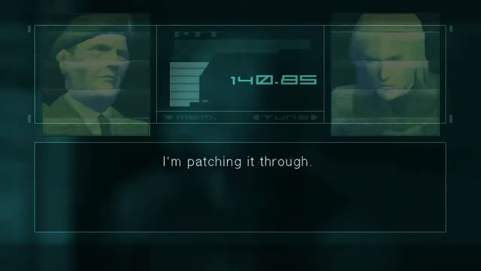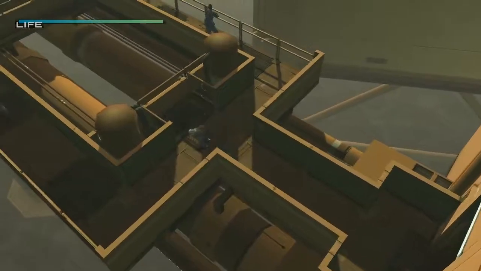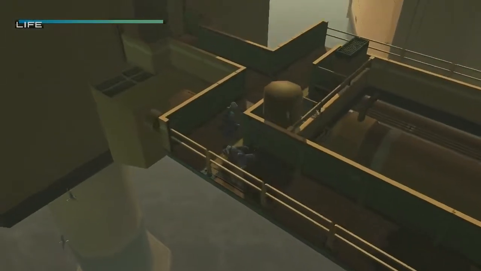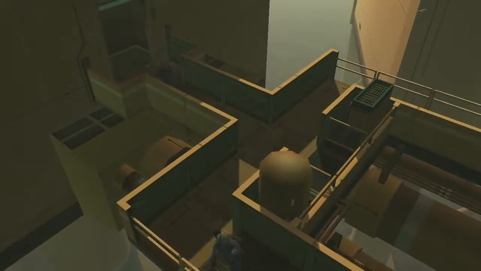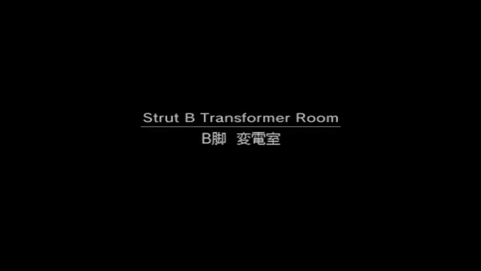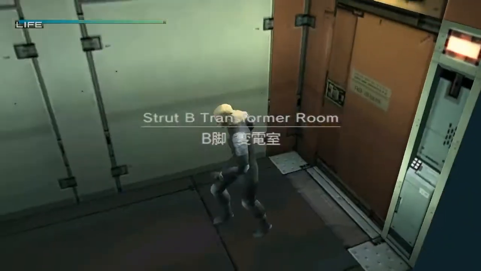So as soon as you step out of the A strut, you'll be accosted by a cutscene and a codec. Just skip them both. Make sure you're cartwheeling over these metal grate surfaces, otherwise that guy will turn around and spot you earlier than you need him to. But once you get up to him, just roll into him and everything will be fine.